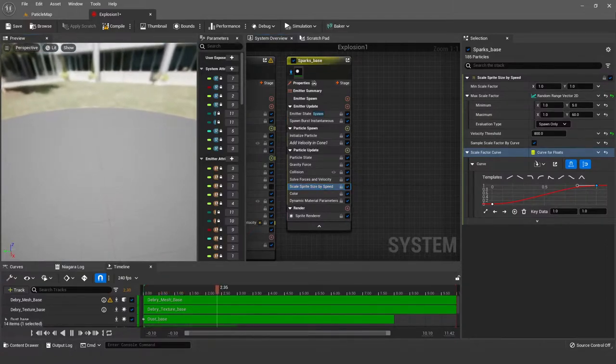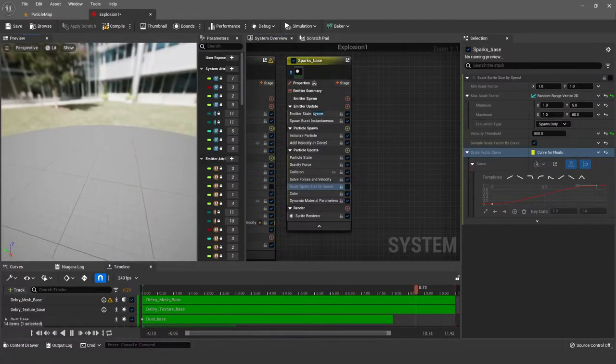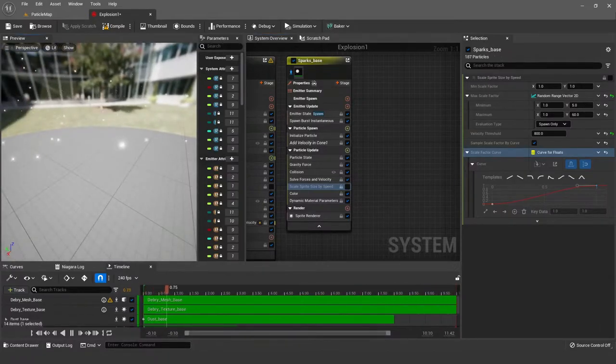As you can see, as the sparks fly out, they're very long, elongated. And that's because of this module. If we turn this off and take a look at this, you're going to see they're all just tiny, tiny specks. And they look like individual sparks. If we zoom in here, you can see they look like a spark, like in real life.